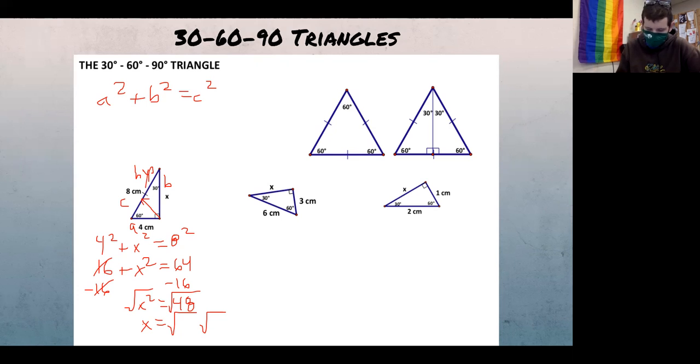But what we can do is we can keep trying. We can take 48 divided by 4 and we get 12. 48 divided by 9, we get some weird decimal. 48 divided by 16, and we get 16 times 3. Now we know that there's no other perfect square factor of 3. So at this point, we can decide, okay, we're done. So now we got 16 and 3, which gives us our final answer of 4 times the square root of 3, because the square root of 16 is 4.